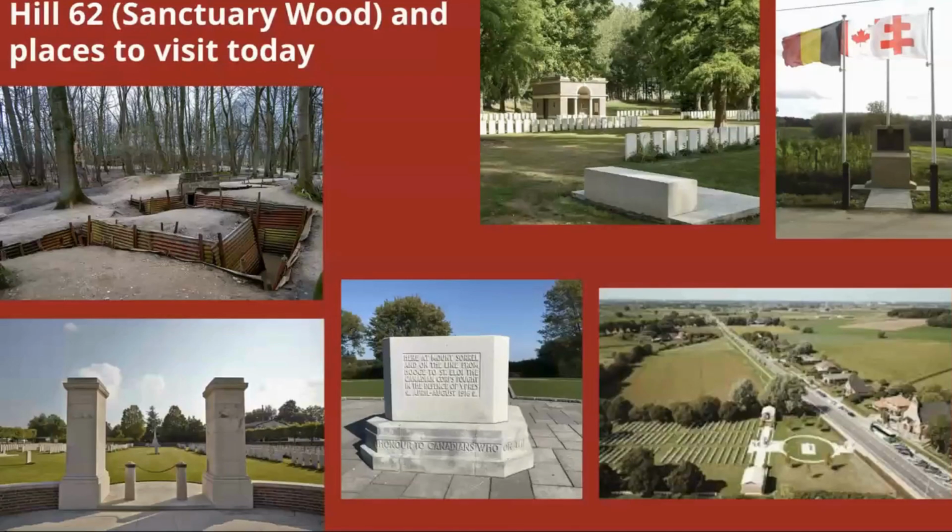So, as I said, where can you see it? The trenches and the corrugated stuff, that is Sanctuary Wood Museum. Great, you can go through the trenches. They've got a great collection. It's awesome. The bottom is Berry Crossroads Cemetery, a beautiful little quiet cemetery, not far, right off the main road. You can use it to get to Hill 62 Sanctuary Wood, or you can go up to the next turnoff. That's the Mount Sorrel Memorial, and it talks about who fought from Hooge to Saint-Éloi and from April to August.